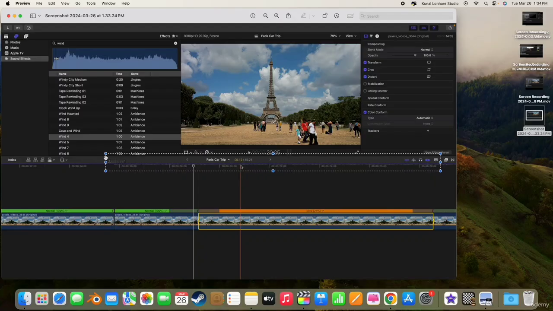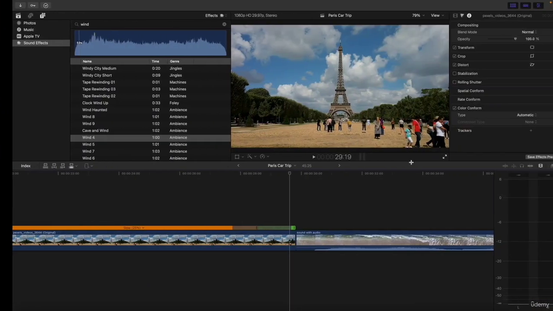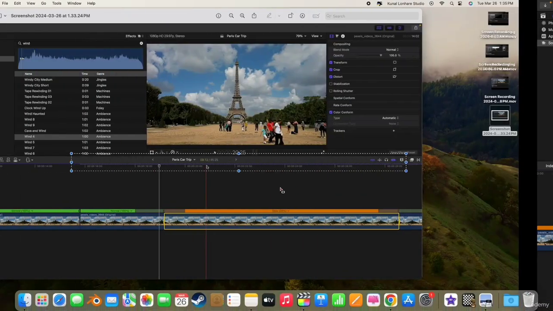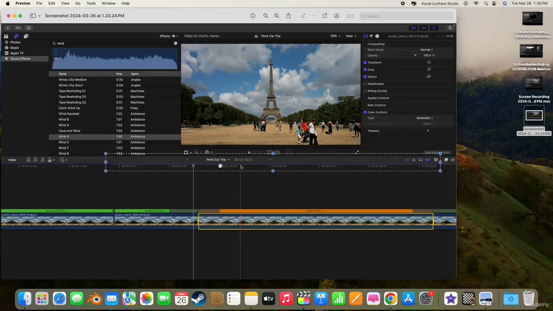It shows that whatever changes you have made in Final Cut Pro, the changes have not been implemented 100%. So if you try to preview this video, you will not see the performance or the changes you have made very effectively.